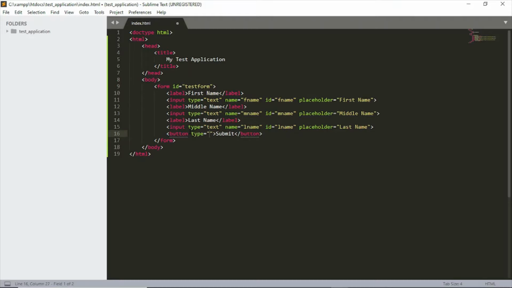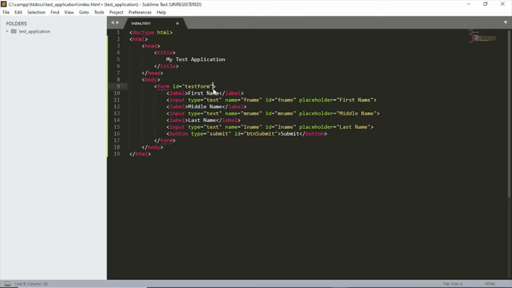Button type equals to submit. This one is small s. ID equals to btn submit, say, like that. So we have our form, which has all the fields that we need, plus the button for submitting.